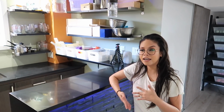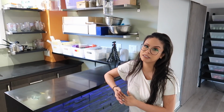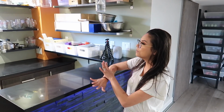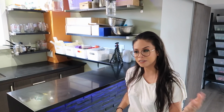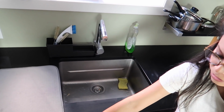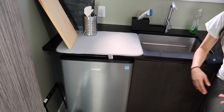And when we were looking at basement units for our studio, it was really important to us that there was a sink area already installed because we wash a lot of dishes here. And when we saw this space, we thought it was perfect for what we wanted it to be. So let me show you it. This is our dish area slash mold storage area. And we really like that it's a pretty deep sink. And over here we have our fridge area where we like to put in product that needs to cool down really fast.